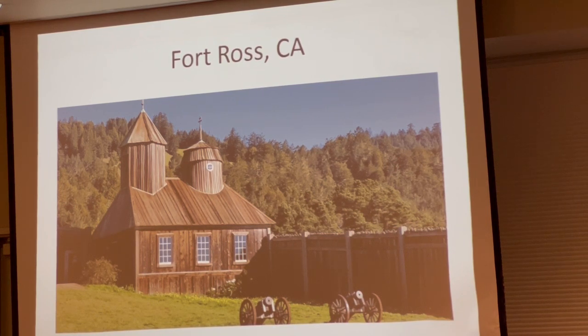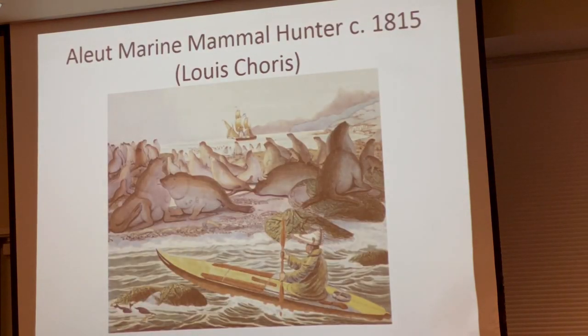So the important thing about the Russians, apart from their presence on the Northwest Coast at all, is that they actually hunted sea otters. How did they do this? Because the Russians themselves were not sea otter hunters, but they conquered the Aleutian and Kodiak peoples who were highly skilled hunters, and they had a system of forced labor contracts, mainly with Kodiak hunters, to hunt the sea otters for them. So unlike all the Boston men who traded with the natives who did the hunting, the Russians had Kodiak, mainly Kodiak hunters, who did the hunting for them.